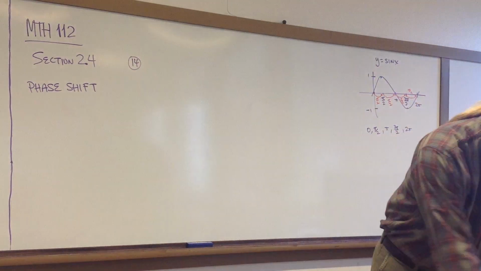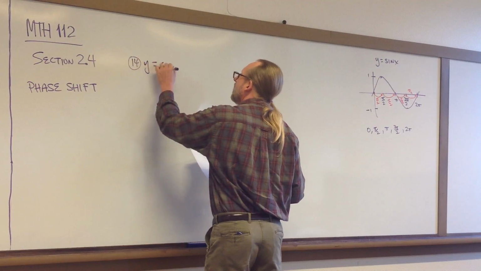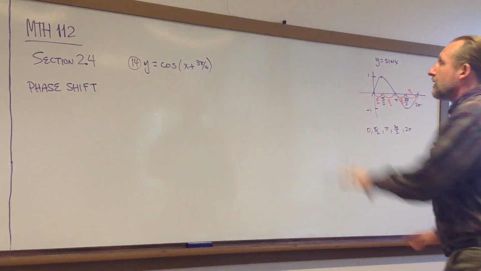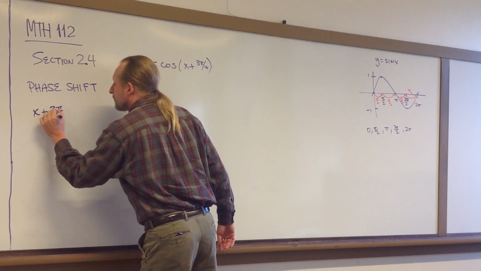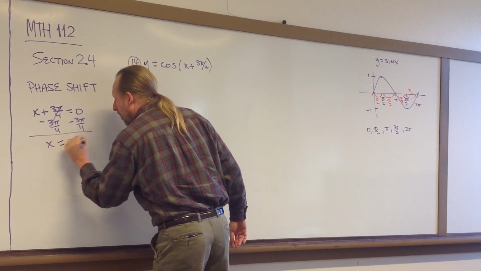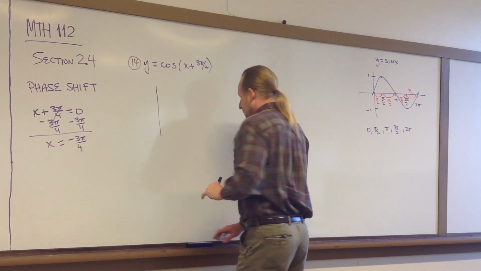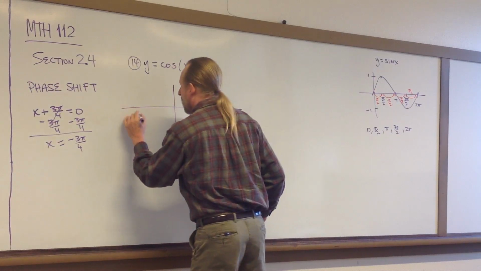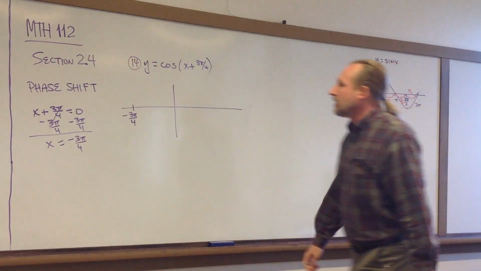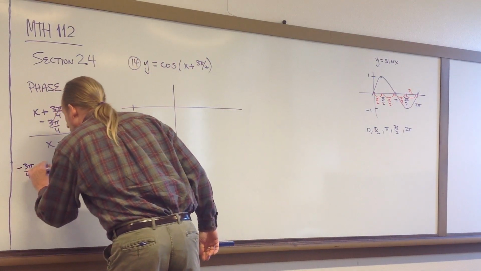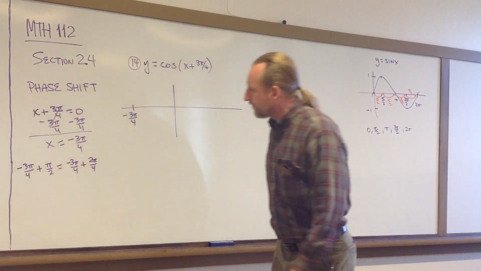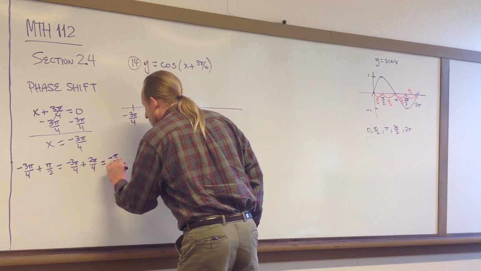So problem 14 is the cosine of x plus 3 pi over 4. So y equals the cosine of x plus 3 pi over 4. Alright, so again, take what's in the parentheses and let's find the new starting point, which is going to be negative 3 pi over 4. Okay. Let's see, I think I might need more room than that. Okay. So, this jump is still going to be pi over 2. So, if we take negative 3 pi over 4 and we add pi over 2 to it, we want a common denominator, 2 pi over 4. Okay, so this will be negative pi over 4.